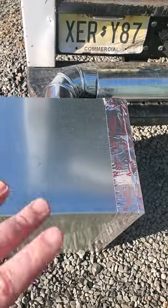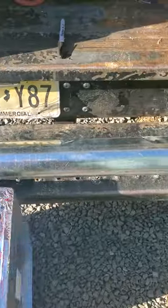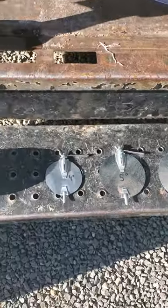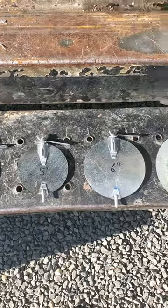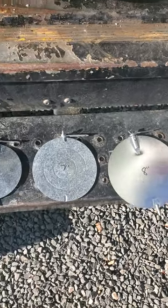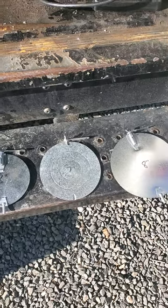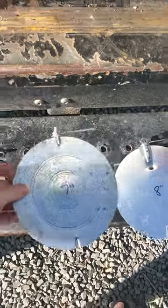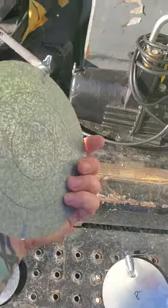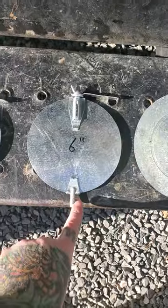Hopefully this looks like some typical supply duct in your basement. Now you cruise over to here and I just so happen to have manual dampers. These are the most common sizes for supplies: four-inch, five-inch, six-inch, seven-inch, and even eight-inch. Ninety percent of houses we do, you don't really use anything bigger than a six-inch. I can already tell it looks like you have some seven- and eight-inch happening there. The perfect damper you want to try to buy is sold anywhere — you might find them at Home Depot, try to find a Ferguson's or an HVAC supply. This is just called a basic manual damper.